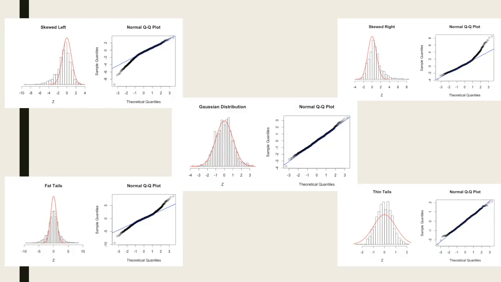So here are some examples of normal probability plots under different scenarios. In the middle, we see that all the points are actually lying on a straight line, and that's what you expect to see when your data is normally distributed. When the distribution of your data set is skewed to the left, then you expect to see very small values pop up more frequently than in the normal distribution. In other words, more density will be amassed in the left tail. That means the observed quantile at the lower end of your dataset is smaller than expected, and that's why you see such a pattern in the normal probability plot.